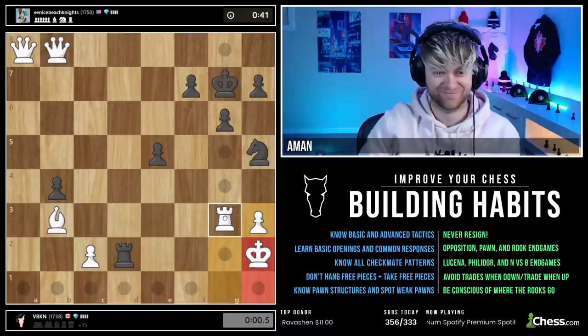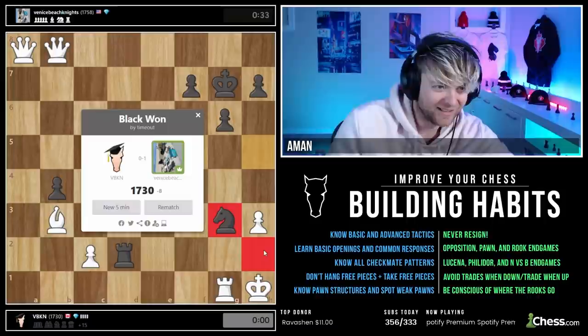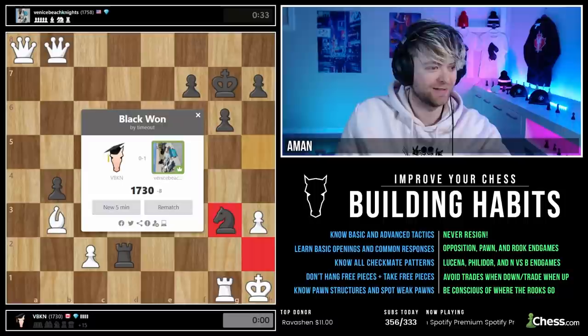Nasty guy. Wasn't sure which one he was gonna do. But that's exactly what you should do. You played it well. That's 100% how you win that game with black. Don't give me time to try to deliver a beautiful checkmate.